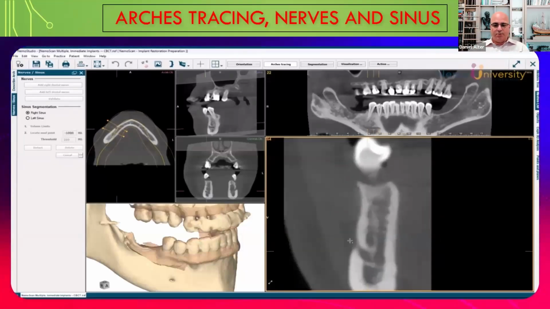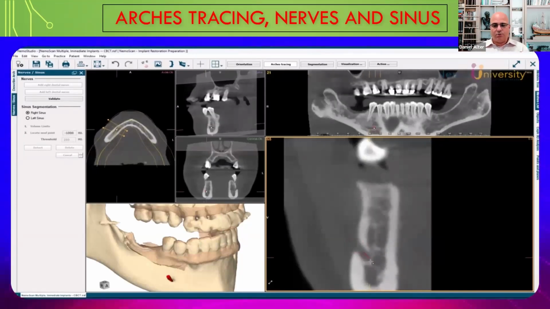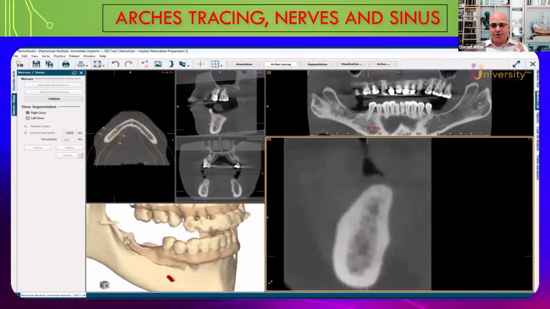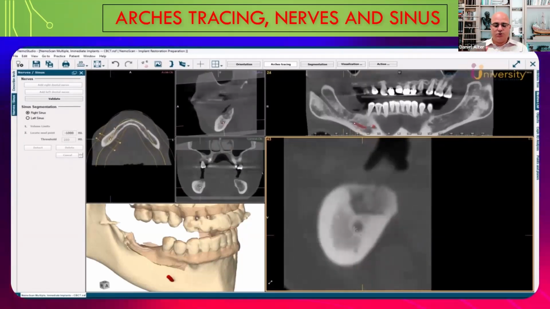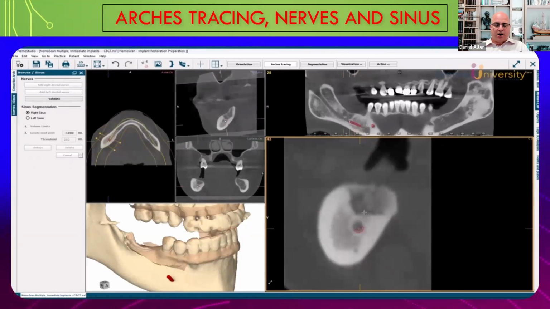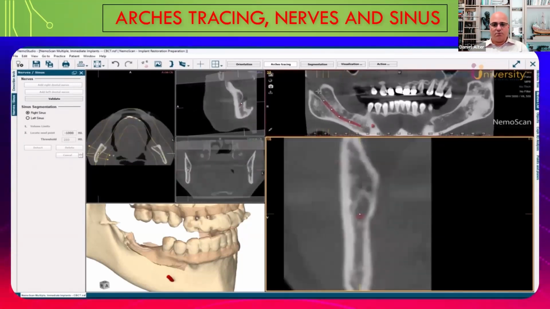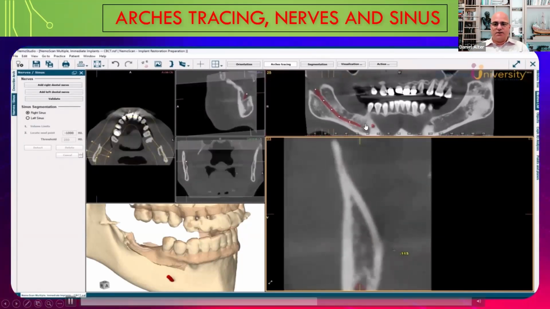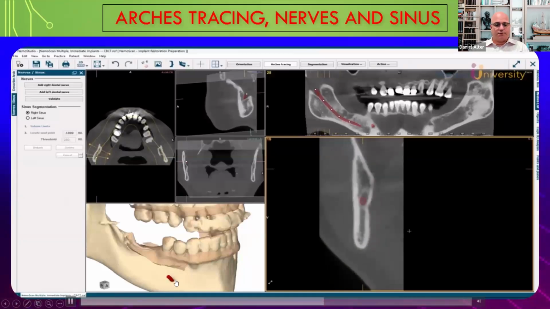Now you're going to see a canal there, and as you can see, you can expand and shrink exactly what it is, and what planes you want to see. So the information is plentiful, and there's also a ruler at the very top. Now I'm actually using the scroll wheel on my mouse in order to extend it further lingual. I'm just tracing, as you see up here, exactly where that mandibular nerve is, and then I'm going to capture it, and it comes out through the mandibular foramen here.